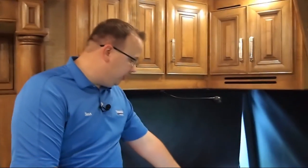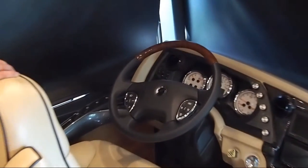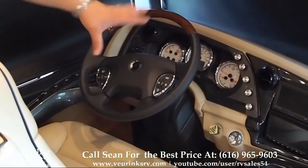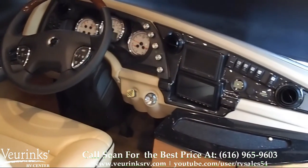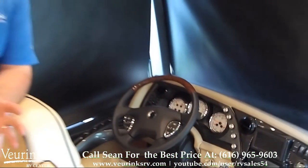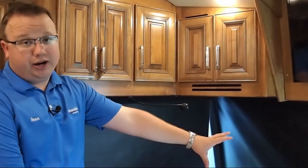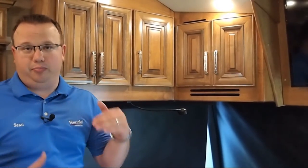For our driver convenience package, we're going to offer a VAP smart steering wheel where you have powered controls for both the tilt and the telescope of the wheel. The power in and out for the pedals is controlled right at the steering wheel. We're also going to have cruise control and wipers all controlled right from your fingertips. For additional driver comfort, we're going to feature two monitors: the bottom monitor is your GPS, Bluetooth radio, and touch screen to navigate cameras, and the top is your engine monitoring system for tire pressure, fuel efficiency, and all those types of things.